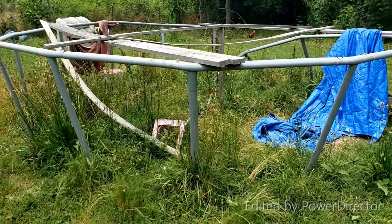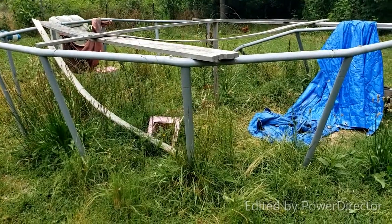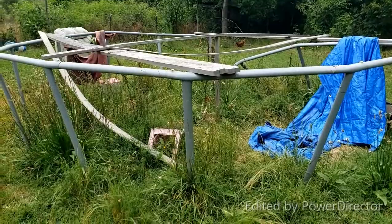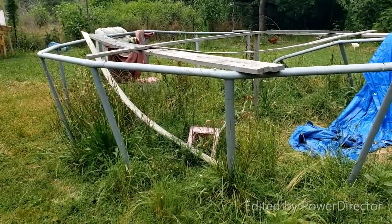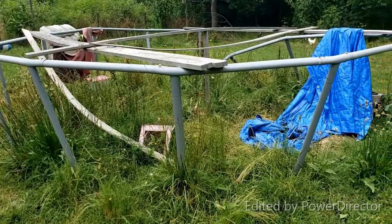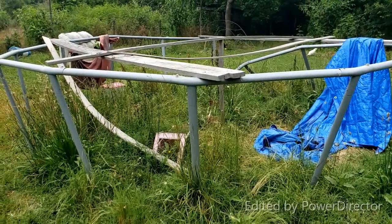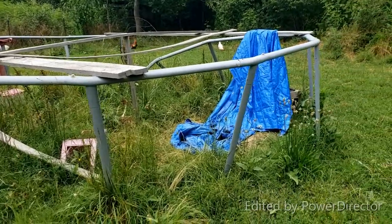Yeah, see, this is an old pool frame. That's going to be one of my next projects. I'm going to have to get in here and clean this all up, get it put back together because it's falling apart. It's been sitting for a year. But I'm going to get it put back together and then put chicken wire around it. And this is what I'm actually going to use as my tractor for my baby chicks as soon as they're big enough to put out here. And I'll keep them in the middle of the yard, and that way all the other chickens will go around them and they'll get used to each other and everything will work out.